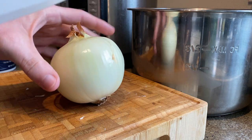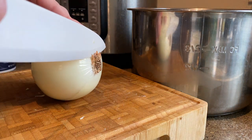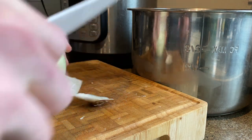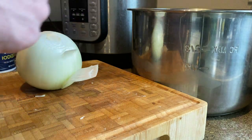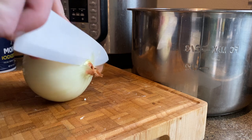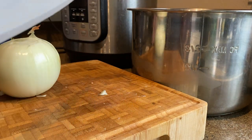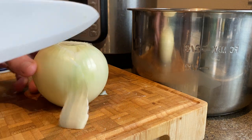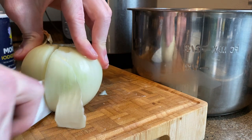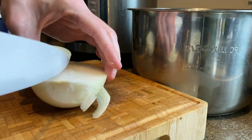Now, let's do this. This is called an onion. A lot of people say that whenever they cut onions, they cry. I've never had that happen before, and I don't really know what that's about. I'm not sure if that's a myth or something. But if I start weeping uncontrollably during this video, you'll know what caused it. And we also proved that myth or legend that onions make you cry. Maybe it's just that people think of really sad things that have happened to them whenever they're chopping onions. I'm not sure. Okay, let's just chop this up.